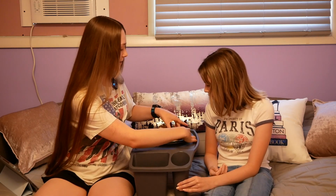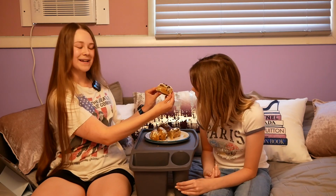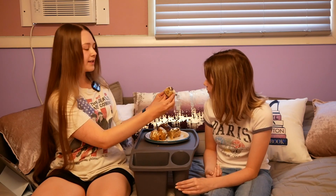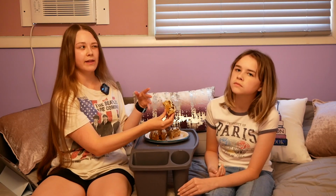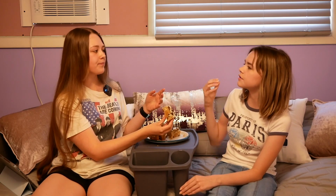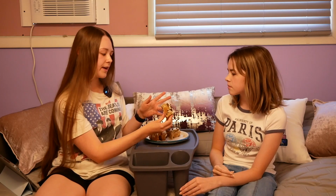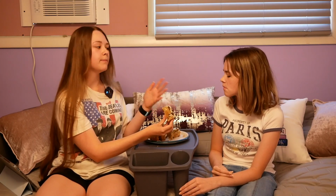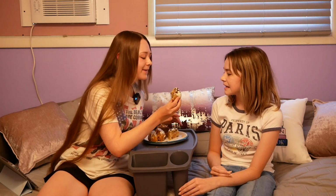So this one is probably the doughiest out of all of them. That's how it looks. By the way, if we don't describe it, it's a very doughy cookie dough. So it's not like a crunchy cookie. It is a cookie, but mostly you're trying to chew on cookie dough. Yeah, it's more on the cookie dough side. If you're not into that, you probably won't like it. But me and my sister, we really like underbaked cookies. So I'm gonna give this one a try.